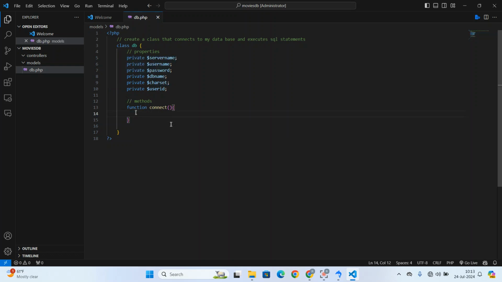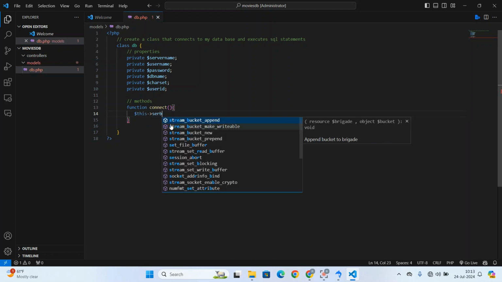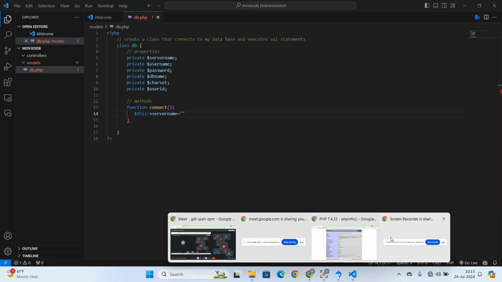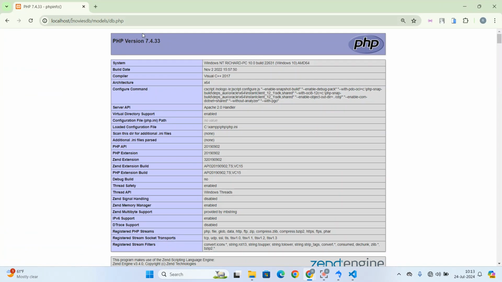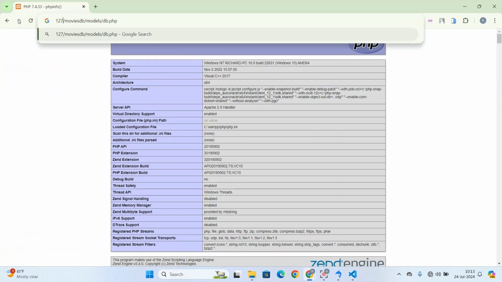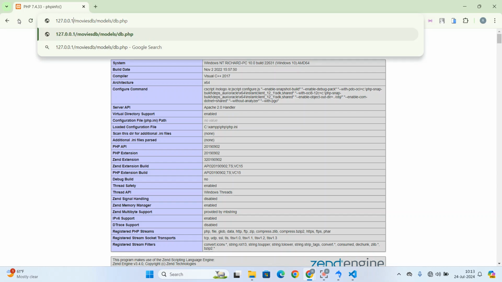I'll simply say this, to refer to this current object, dot server name. I'll use localhost, or you can put 127.0.0.1. That will still work out.